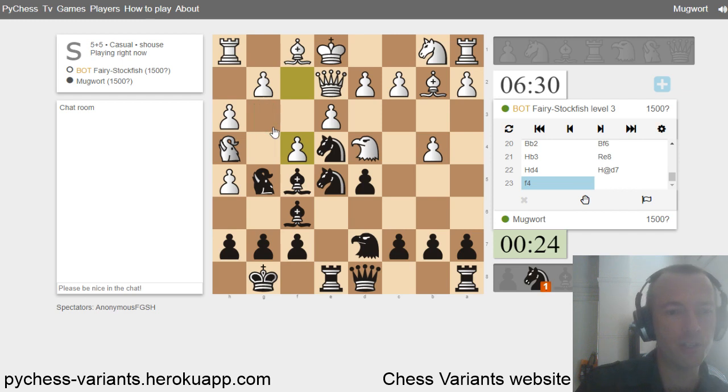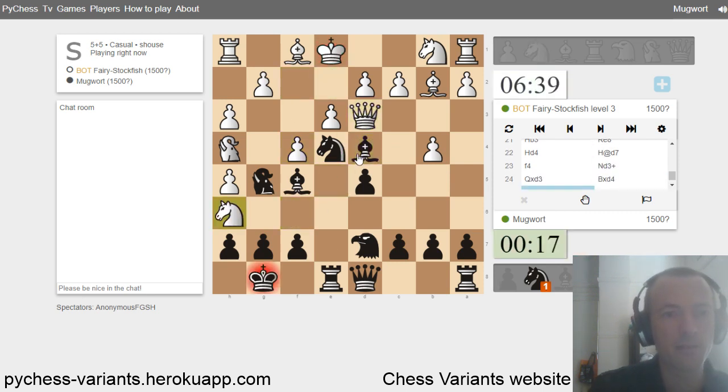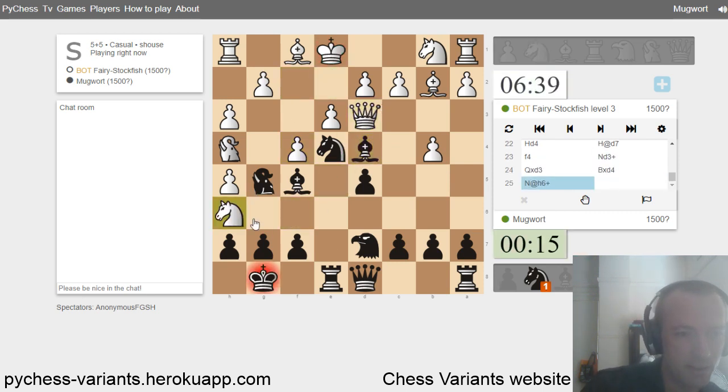Ah, now I don't have hawk at g3. So I need a diagonal moving piece. How do we pick one up? This gets very tricky after moves like knight d3 check. Bishop takes hawk. Check. Let's make it a mess. Check. Hey, what's this? Can I take that? Queen takes looks pretty safe.